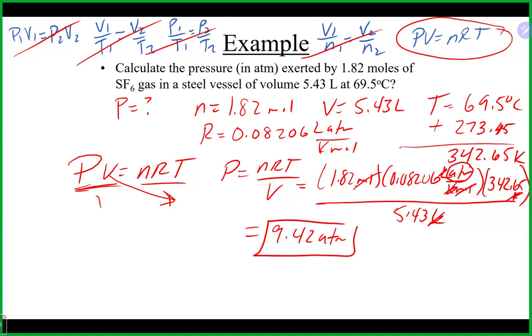Also very common in these problems, you're not given the moles straight up. You're oftentimes given grams. So the use of grams to moles with molar mass is a very common conversion that you also need to do in these problems. In addition, very commonly the volume is in milliliters. So a lot of times you will have to take grams to moles using the molar mass and use that 1,000 milliliters equals 1 liter conversion as well. Those are two very common ones.